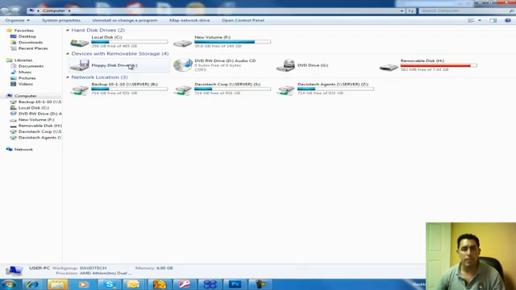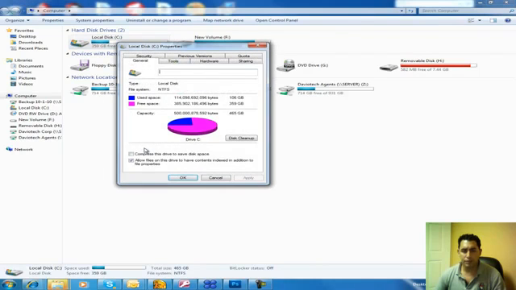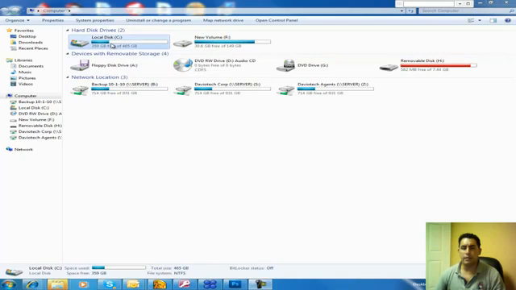I'm going to give you an example here. If I wanted to create an image file, and I'm going to explain the differences between creating an image file and just a manual or regular backup. If I right click here on the C drive and click on Properties, here you see how much you're really using off the hard drive and how much free space you have. I'm using up 106 gigs, and I have 359 gigs free out of 465. What you want to know is if the external hard drive has enough space for me to back up all that data.